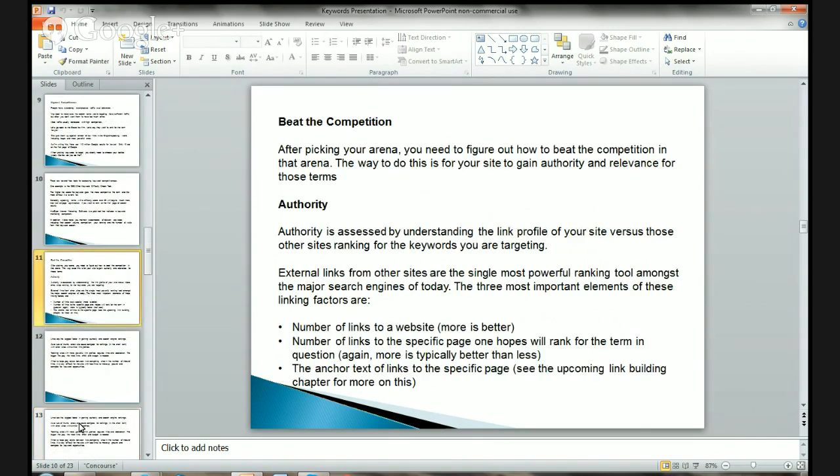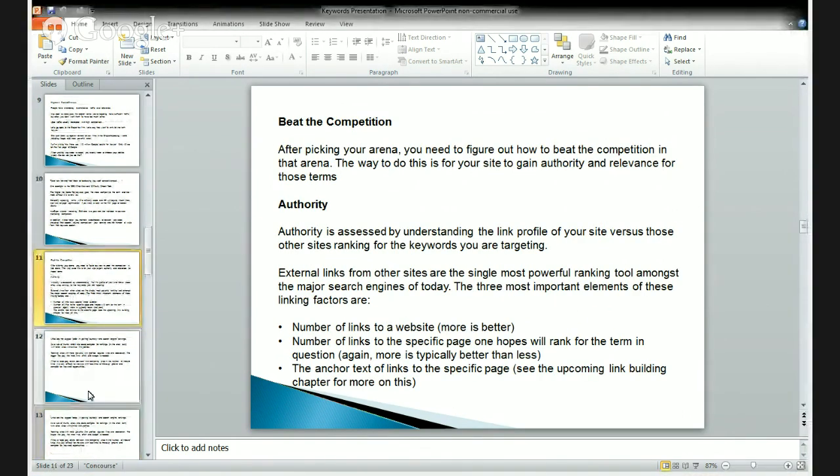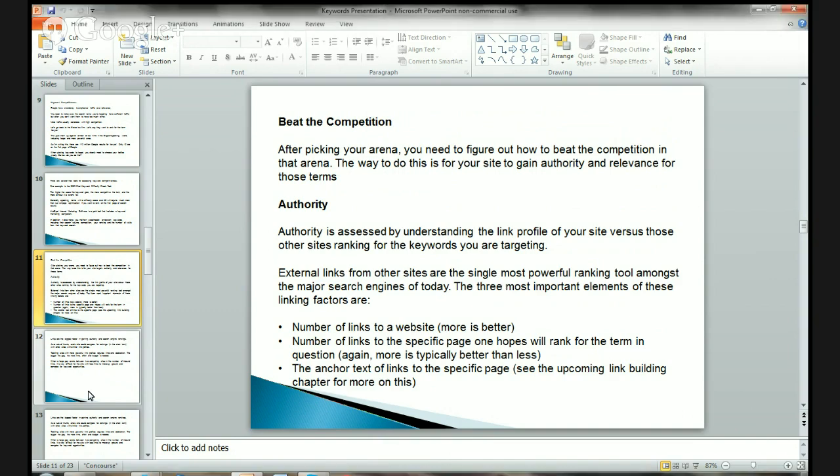So to beat the competition, after picking your arena, you need to figure out how to beat the competition in that arena. The way to do this is for your site to gain authority and relevance for those terms. Authority is assessed by understanding the link profile of your site versus those other sites ranking for the keywords you're targeting. External links from other sites are the single most powerful ranking tool amongst the major search engines of the day.